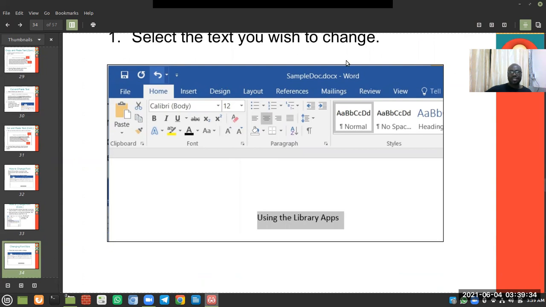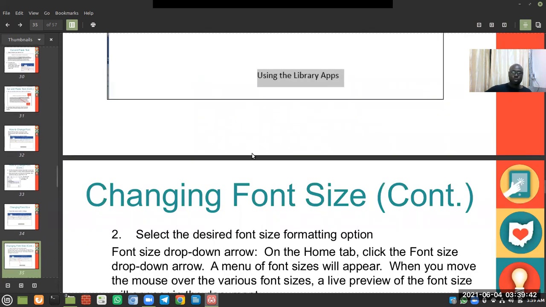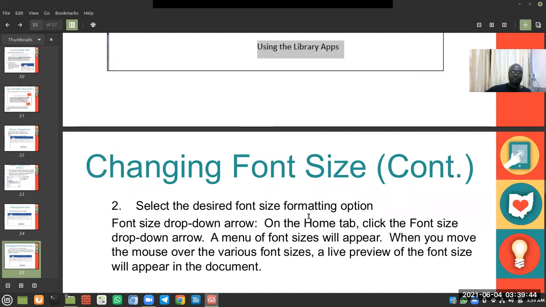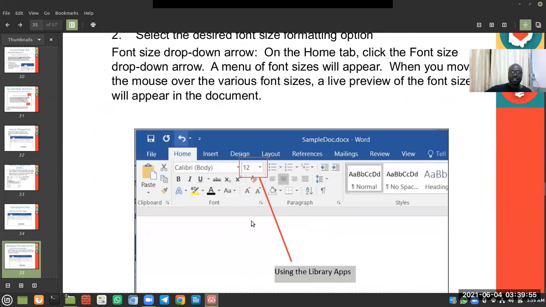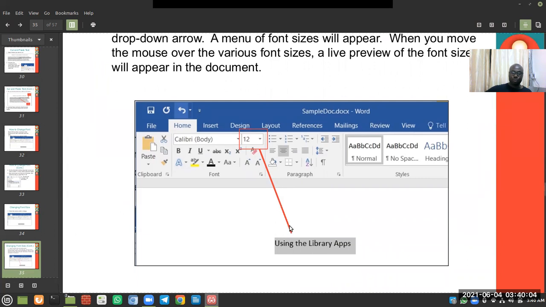So you select the words, and then you come to the Home tab, and you look for the desired font size by clicking on the font size drop-down arrow. When you do that, the different font sizes will be displayed for you, and then you select the one that you wish to use.